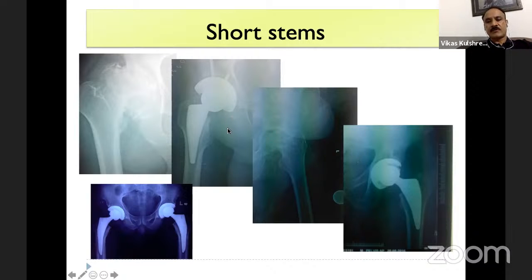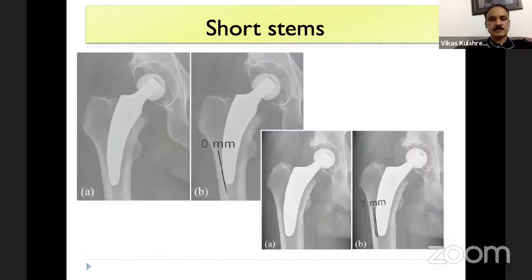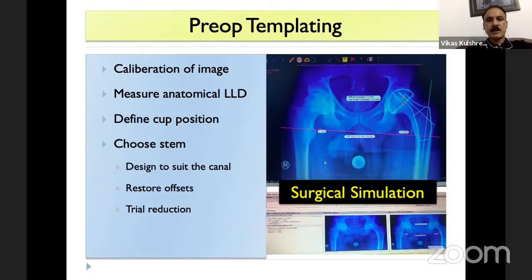And so most of us have stopped using these stems, and have gone back to what we are usually using, stems like Accolade 2. This is a Trilock bone preserving. Even an Accolade 2 looks something like that, or an ML taper. So these are the more popular designs now. And the real short ones are gradually not being used by us. Again, that issue of lateral loading: if laterally it doesn't touch the cortex, then there is a chance that these stems will subside. So short stems have a learning curve and may not always be so successful.